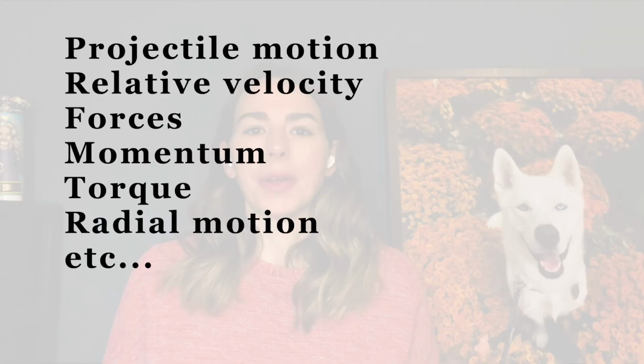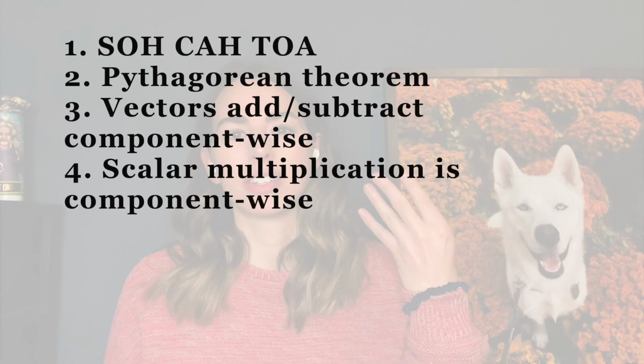So when adding vectors together, just keep in mind we want to add component-wise. That's the number one thing. And if you remember to add component-wise, that the constants will distribute to each component, your SOHCAHTOA and your Pythagorean theorem, then you can handle vectors. It's four things. You just need to know four things. And you got it. Vectors are done.